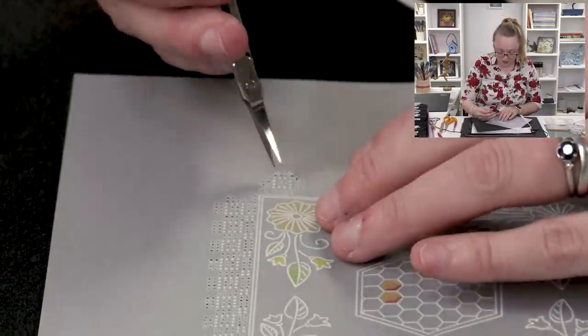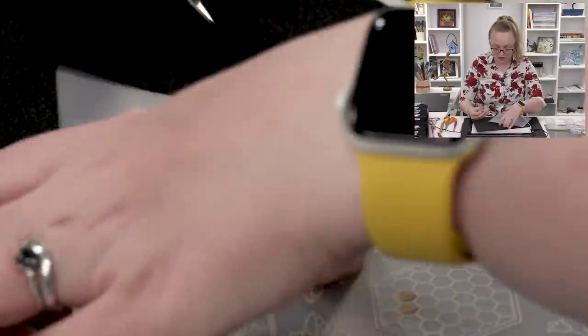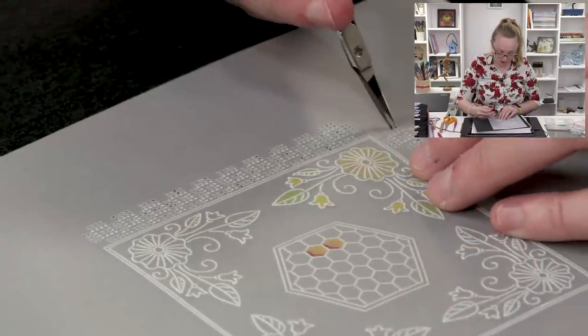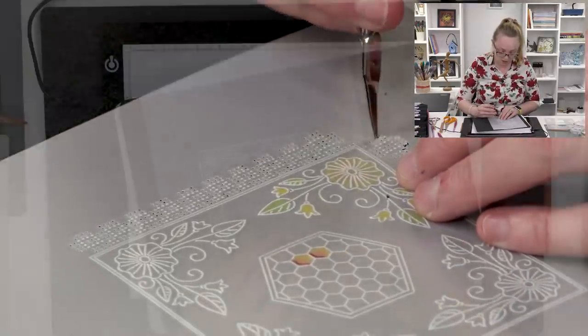So I'm just going to quickly whiz around. So in, down, twist, snip. In, down, twist, snip. And I will be right back with you in a sec once I've done some zoomies.